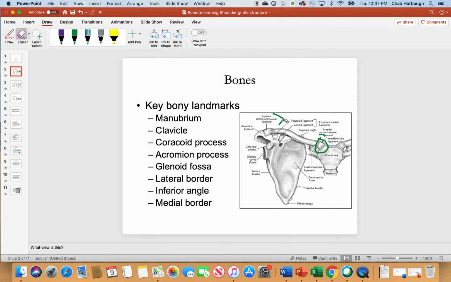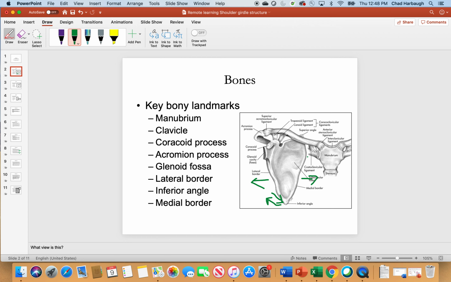When we're looking at general movement of the scapula, again, it's not considered to be a synovial joint, but it has movements. The scapula itself can adduct, or move closer to the midline, and abduct, moving away from the midline, equally at about 25 degrees. When we look at upward and downward rotation, we're usually looking at the inferior angle. Upward and downward rotation along the frontal plane is usually about 60 degrees.